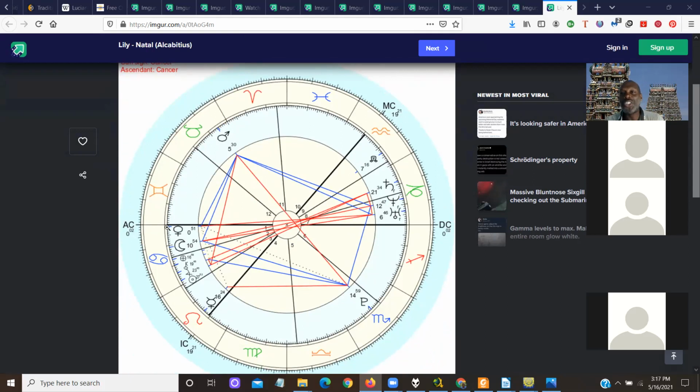Remember, this is a perfect chart. This is exactly what I was talking about. This is the perfect chart for what I was talking about, where your chart can be jacked as fuck, but you still have time. And so this is where the equal houses could be of some use. So Cancer 24, 25 Leo, 26 Virgo, 27 Libra, 28, 29, 30 Capricorn. She's actually here, right? Because her birthday isn't until July.